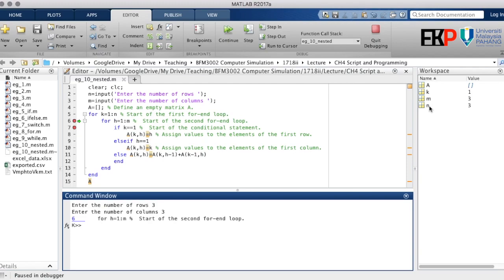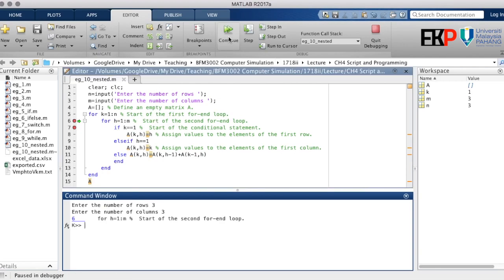Now m and n are the ones that we defined here. n is 3, m is 3. And then it goes to the first loop, for k is 1 until n. So basically k is 1 until 3. It starts with k equal to 1.